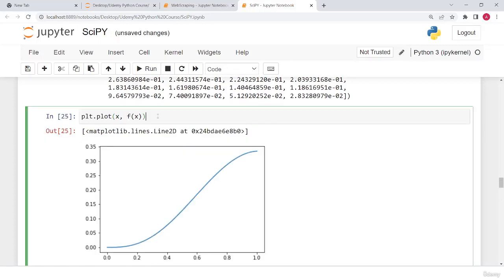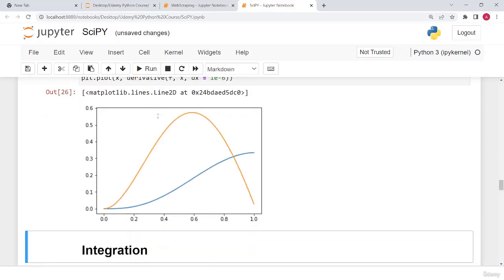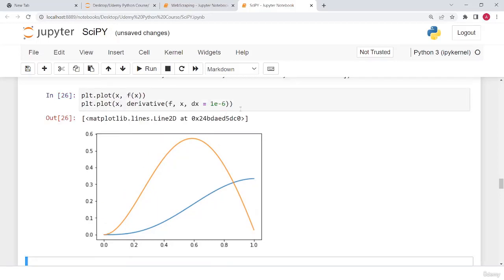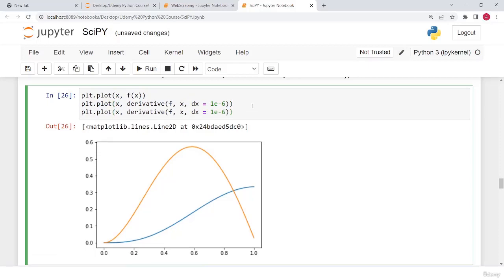So this is the function plot, and if we plot here the x comma derivative, where dx equal to 1 exponent minus 6, and here I'm going to plot the third one with n equal to 2.